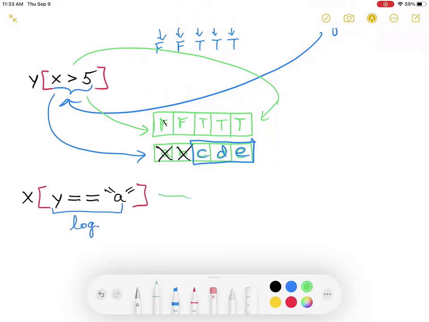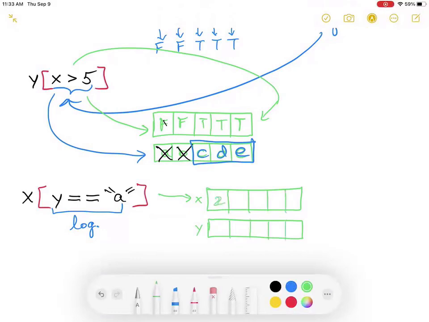And the output of this operation, again, just for pictorial purposes, let's consider X and Y here. We're going to have their 5 elements, 2, 4, 6, 8, 10, A, B, C, D, E.